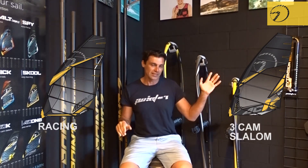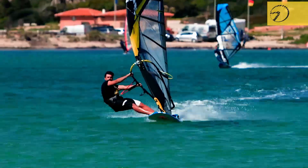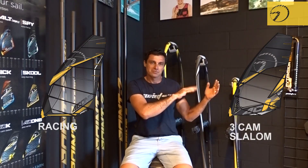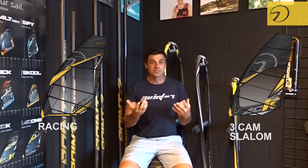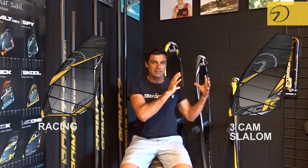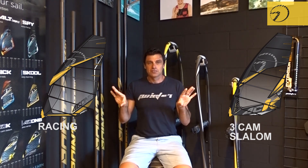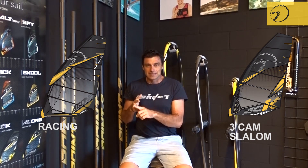Now let's talk about the ACK and the AC1. The AC1 is a full racing sail and the ACK has three-cam slalom performance. The differences are that the AC1 has eight battens, four cambers, and a higher outline, so the mast length is longer and the boom is a bit narrower. The ACK has three cams, seven battens, and a shorter outline, meaning it is lower in the leech line and a bit wider. The main difference is the power in the sail. On the AC1 you will have a lot of power; on the ACK you will have less — but not in the sense that one planes early and the other doesn't. The power of the AC1 is a power that pulls you downwind, giving you power all the time whether you're blanketed by competitors or coming out of a jibe.